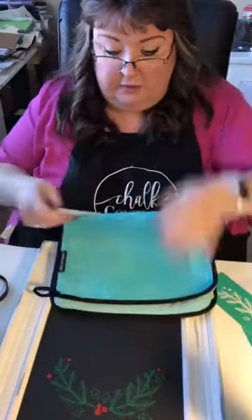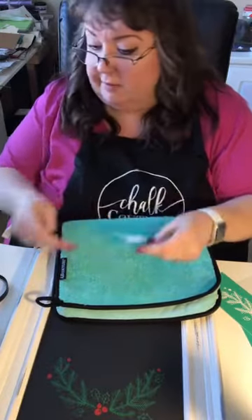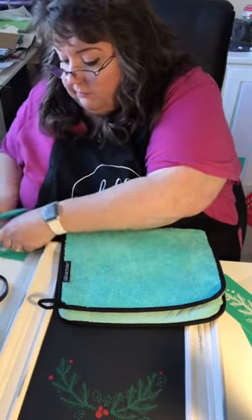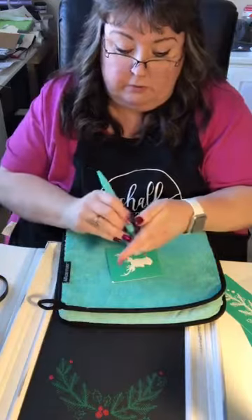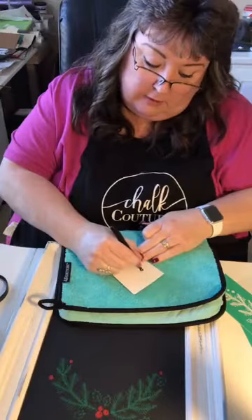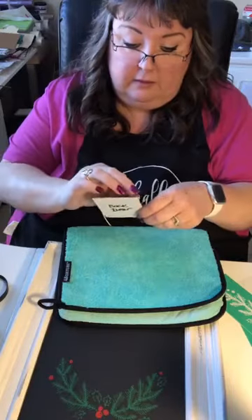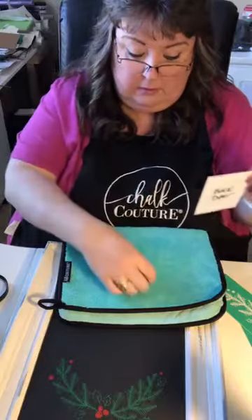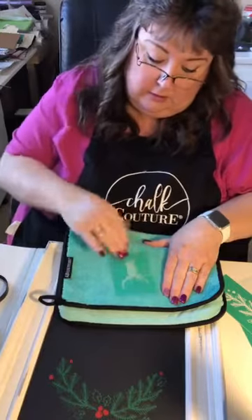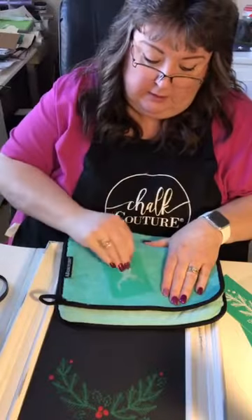I'm going to fuzz my deer while that's cooling. Deer are very popular. I'm having trouble grabbing it — my hands are very dry from the change in weather — so I'm just going to use my detail tool to pick up the end of it. I didn't write on the back again. We'll put 'deer' — this is a very fat marker, I got it from the dollar tree, cheaper than getting a sharpie. I'm just writing on the back of a transfer, so I don't really need an expensive marker.